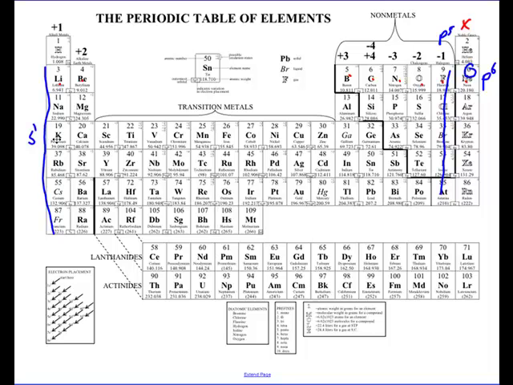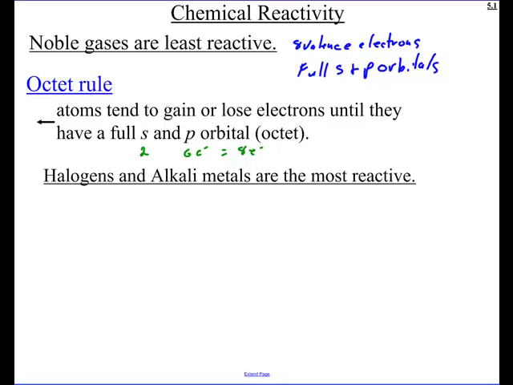What about something like potassium with this s1 electron? It's 4s1, right? Well, if it lost this s1 electron, it would only have 18 electrons, right? Who has 18 electrons? Argon has 18 electrons. So if the potassium atom loses an electron, it has a noble gas electron configuration. And we know from the past that that's a very stable situation. So that makes these 2 columns the most reactive.